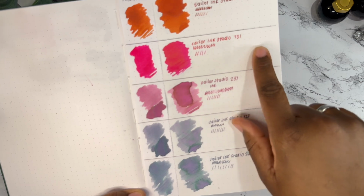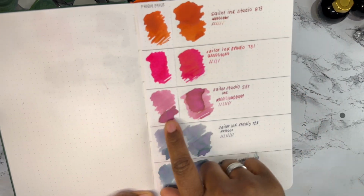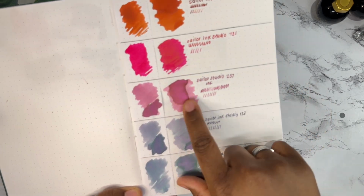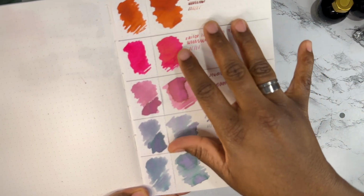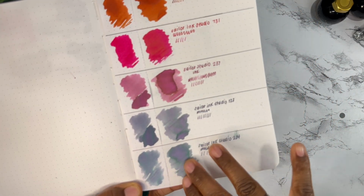And then you have the Sailor Ink Studio 731, which on the Rhodia paper is a little bit more grainy, and then on the 160 GSM it is a little bit more solid, but you can actually see where the ink really absorbs into the 160 GSM, and it's way more solid.